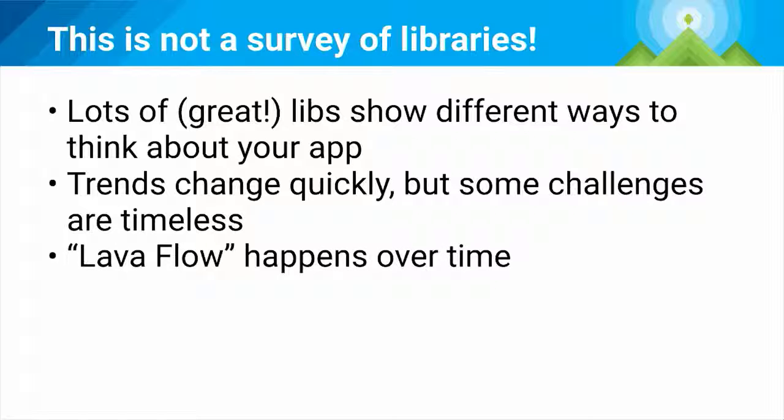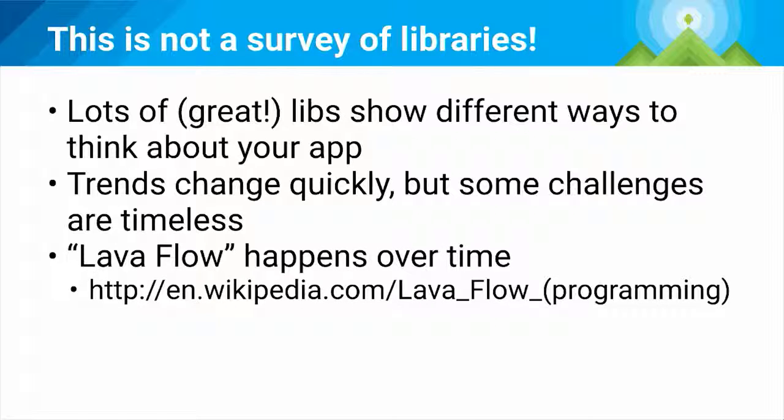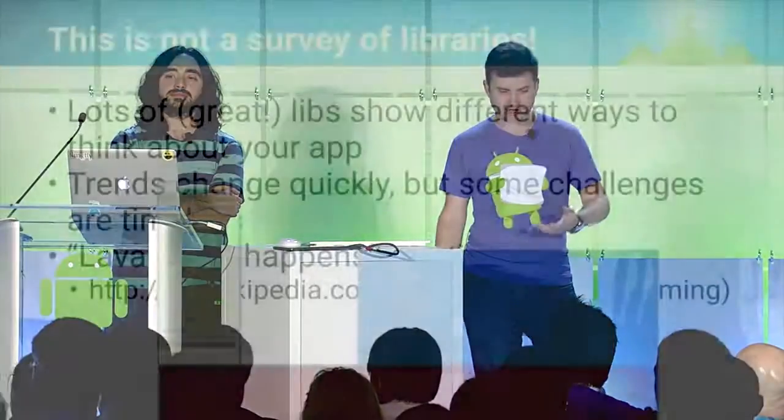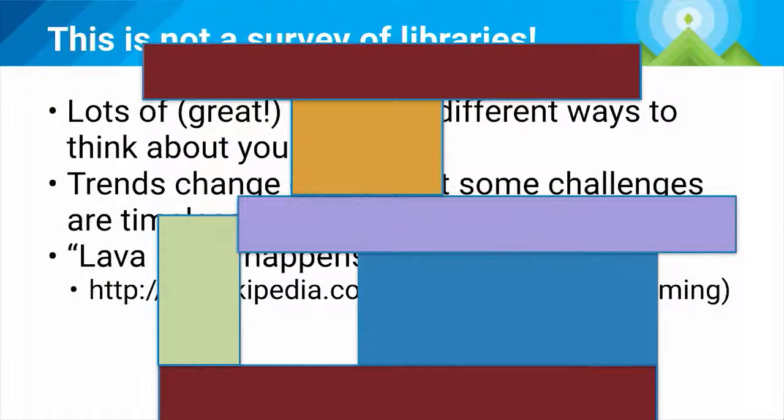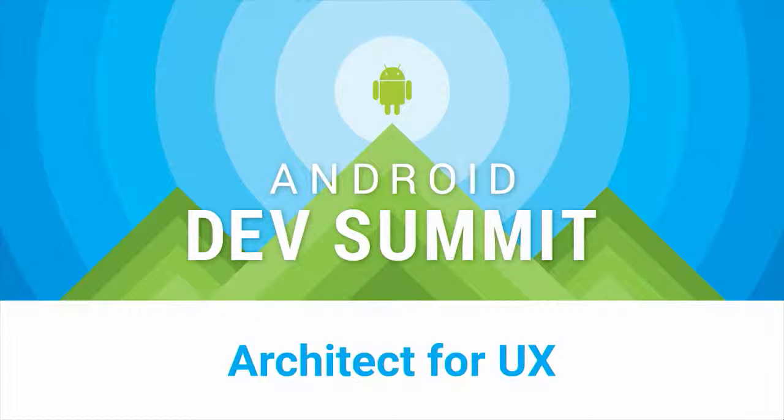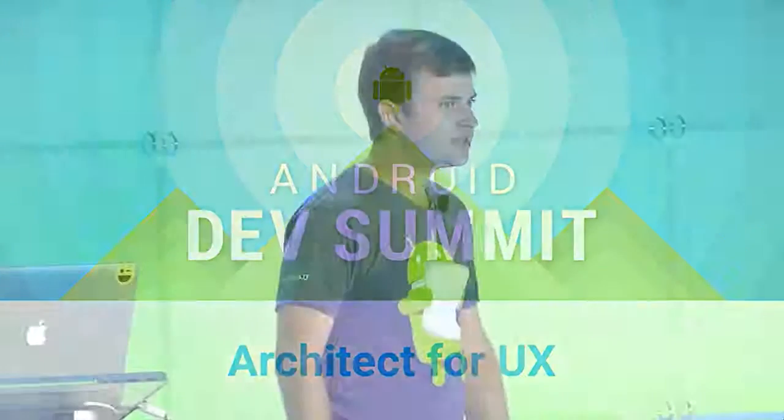And really, lava flow happens over time. This is kind of this phenomenon where after your code goes through a number of refactorings, there isn't really kind of an overarching principle that ties it all together anymore. Someone new who comes to your code base may or may not understand what's going on as you start piling up all of these different pieces that really no longer fit together. The important takeaway from this is to architect for user experience. Really, nobody in your user base is going to care exactly what patterns you used to produce your application. They're going to care about the experience that they have while they've got it in their hand.